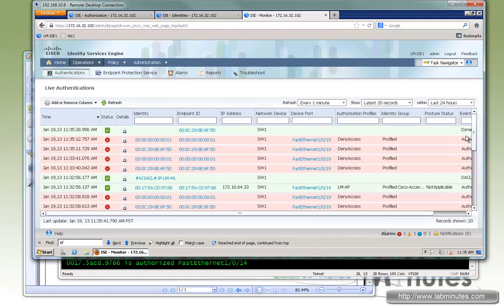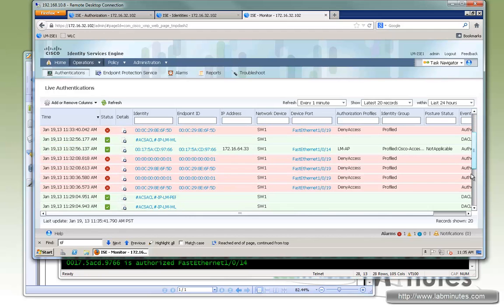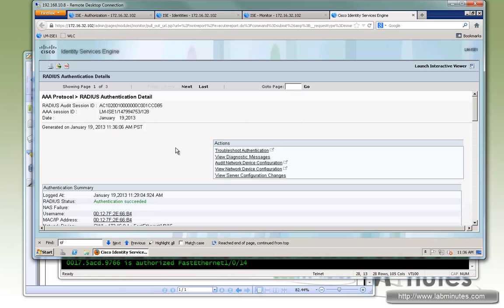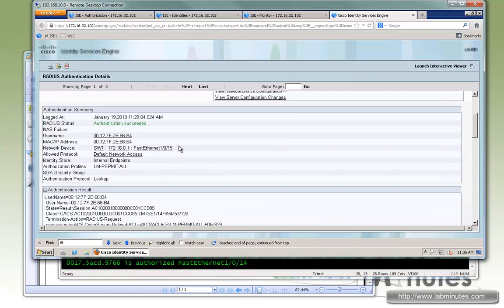While we're waiting for that, let's take a look at the one that passed already, which is the phone. So right here, identity group is the Cisco IP phone as part of the profile. And every time you see identity under the identity column, if it shows up as the MAC address, you know that is some kind of MAC address bypass authentication. So let's click on that for IP phone. Let's go through and see if there's anything interesting to look at. You can see authorization profile, I got the permit all.